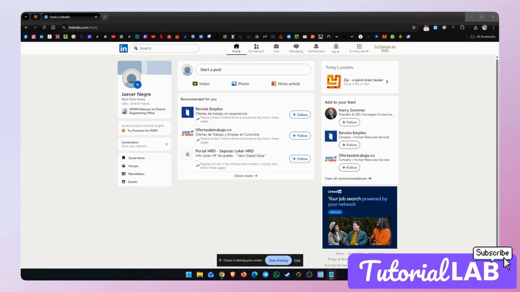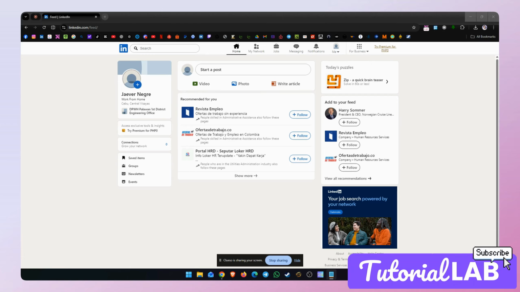Today, we will show you how to see who has viewed our profile on LinkedIn and explain what that information can mean for us. The purpose of checking who viewed our profile on LinkedIn is to better understand our visibility and professional reach. When someone visits our profile, it can signal interest in our skills, experience, or background. By accessing the profile section, we can see the list of viewers, trends in profile visits, and sometimes even insights about how people found us.